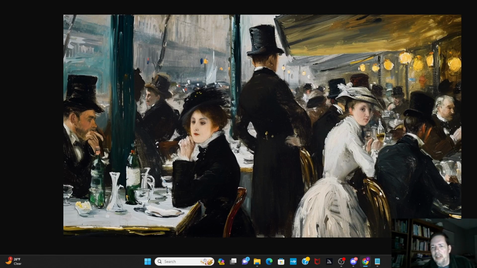I'll show two more. So this one here is an example of how it doesn't have the people quite right. If you look at the faces, they're a little bit off. This is still an alpha, so I'll be interested to see what the actual released version looks like. But if you look at the style, it has nailed it. This is a Monet, and this has really captured the feeling that you get if you look at this style of impressionism.